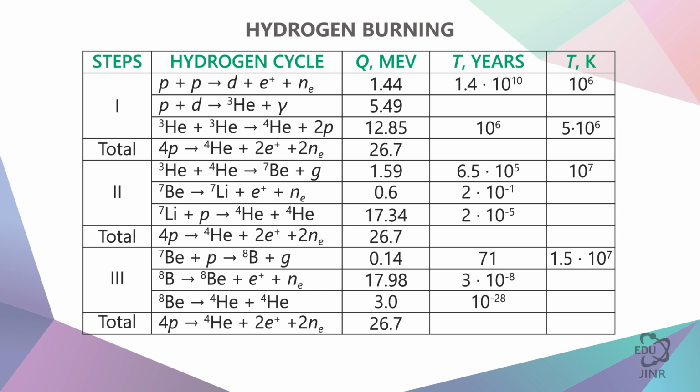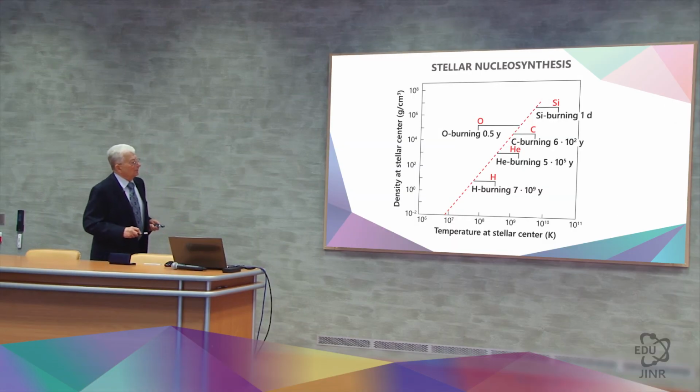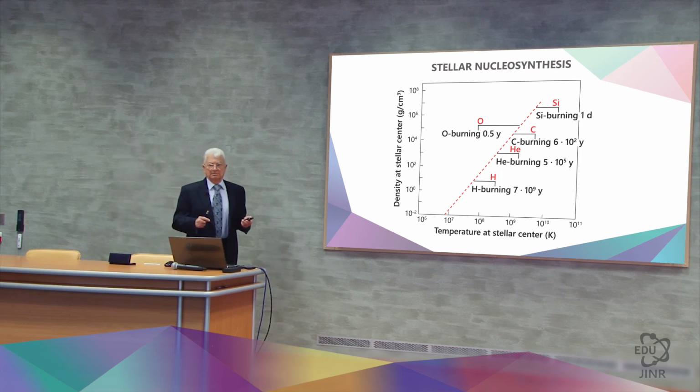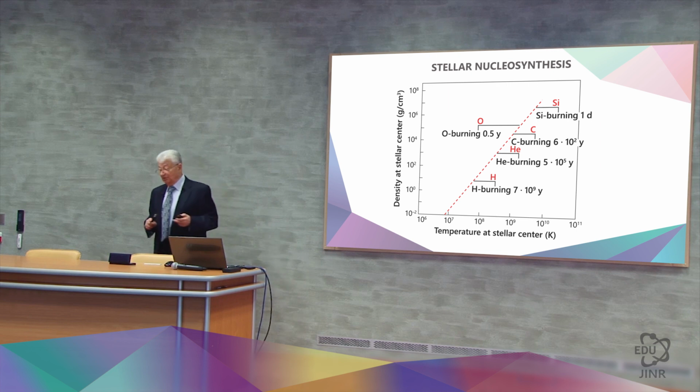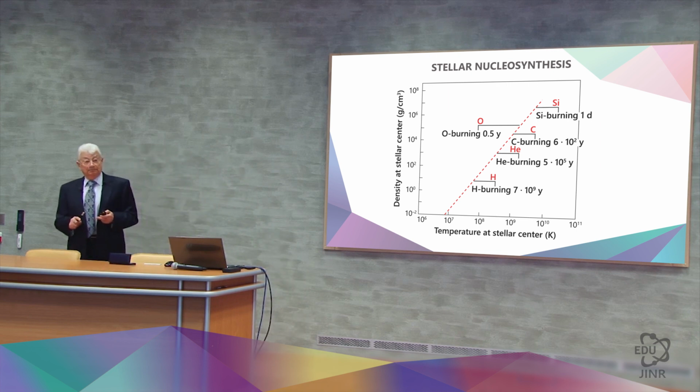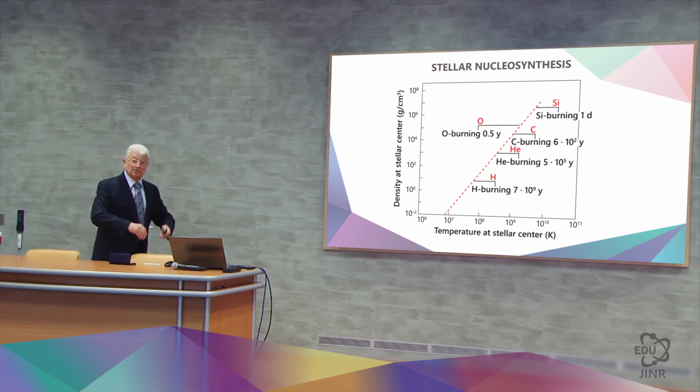Now we will see that helium also burns, and that it will also release energy. That is, we first have hydrogen burning, followed by helium until it is burned out. Then carbon will burn, followed by the burning of oxygen. This process will continue as long as energy is being released. The release of energy will end only when we reach iron. When the atomic number is higher than that of iron, reaching nickel, energy will no longer be released. Thus, the process comes to an end.